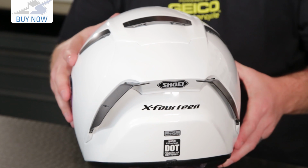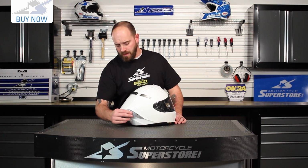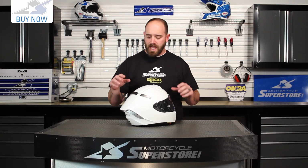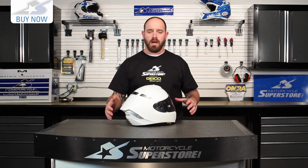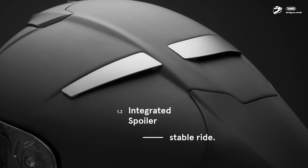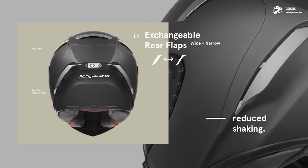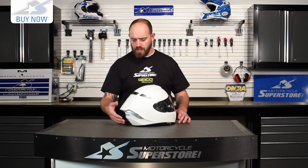So now moving forward, you can see back here this rear flap, or what SHOEI would call a stabilizer. These stabilizers are actually interchangeable. The ones that come with it in the box are the larger size. These are best used, SHOEI says, at high speed. So it's going to be a little bit less buffering in your high speed situations with these larger flaps on here. It does not come with the smaller size, but you can purchase them. Personally, I don't really see the reasoning behind needing the smaller flap, but if you feel like you can get maybe a little bit better turn when you're switching lanes and stuff like that at lower speeds, less buffering and such as that, then they are interchangeable.